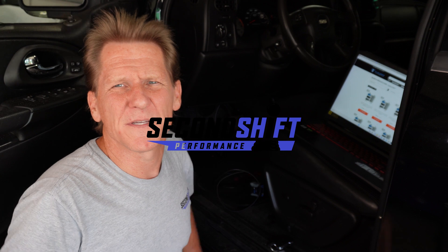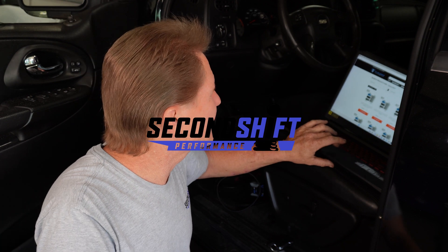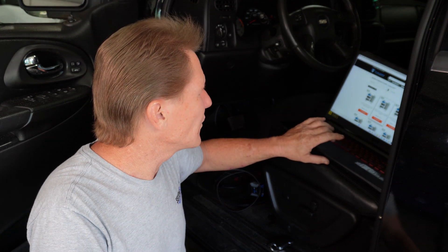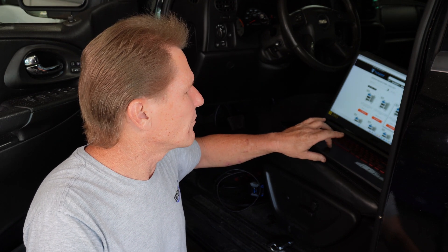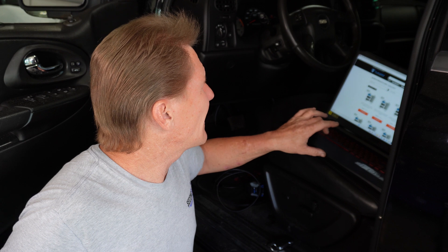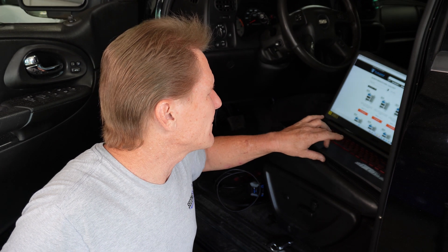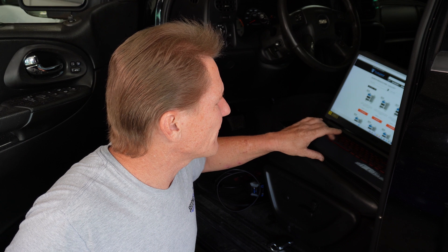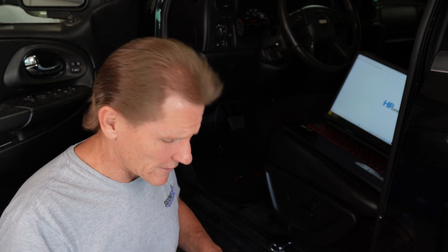The numbers on the PCM tell me that this controller could be out of a Cadillac XLR, a Saturn Vue, a Chevy Uplander, or a Buick Terraza, or a bunch of other different vehicles — all from 2007. And looking at the PCM numbers, I don't even see a Trailblazer on this list, but that doesn't mean the controller couldn't have come out of an 07 Trailblazer.